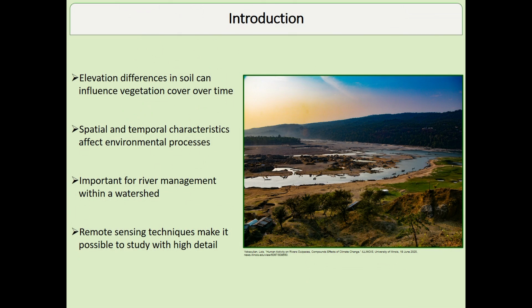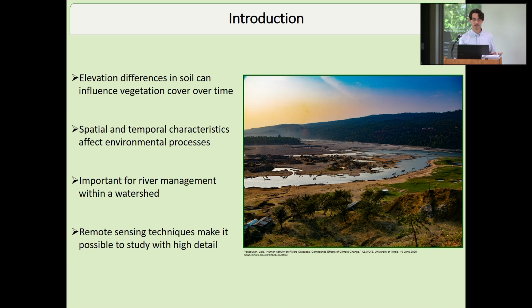The objectives of my project were to look at these two things, landscape characteristics and vegetation cover over time. With the landscape characteristics, or with the elevation differences, it was the elevation and soil. And my objective was to see if the vegetation cover in these different elevations changes over time.